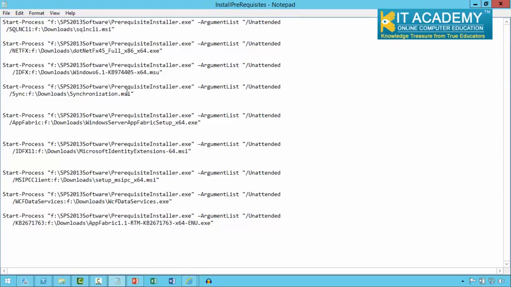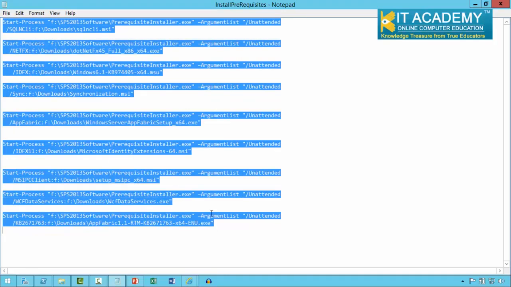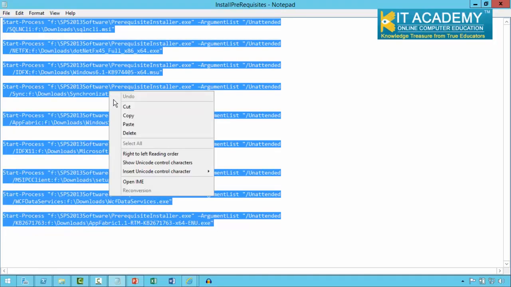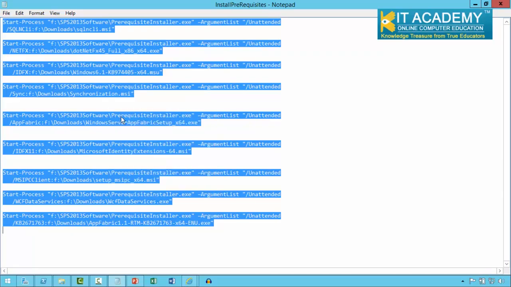So I've got altogether approximately 9 prerequisites which I'm actually installing now. So I can select all these Start-Process commands and I can run it. In fact, we can as well have just one Start-Process command, and then you can install all your prerequisites in one go as well.